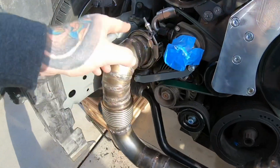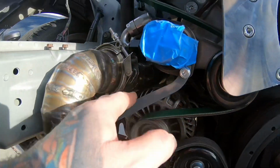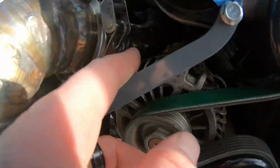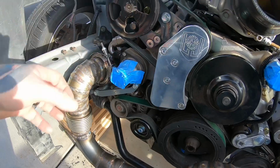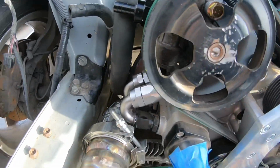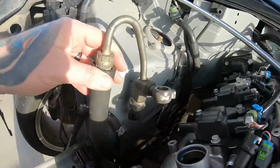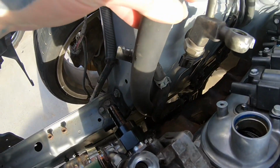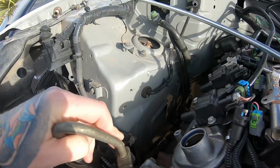I did have to redesign this a little bit. Down here, right where it comes across the alternator, is actually hitting on it, so brought that up and away a little bit. Definitely gonna have to get some heat wrap for these power steering hoses, and I had to chop the tab off of this to get it to fit.